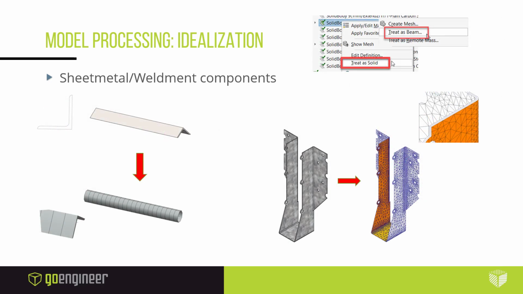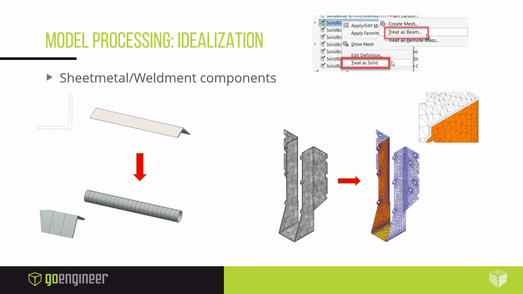Just to show a bit further, simulation will automatically pull the thickness of the shell definition from the sheet metal feature and will idealize the thickness of the shell element internally in its calculation. And so a similar thing again happens with weldment components as shown on the left side of the slide here. Weldment components will idealize the cross-sectional area of the geometry for its calculation, and will use a simple beam element for its calculation across the length of each weldment.